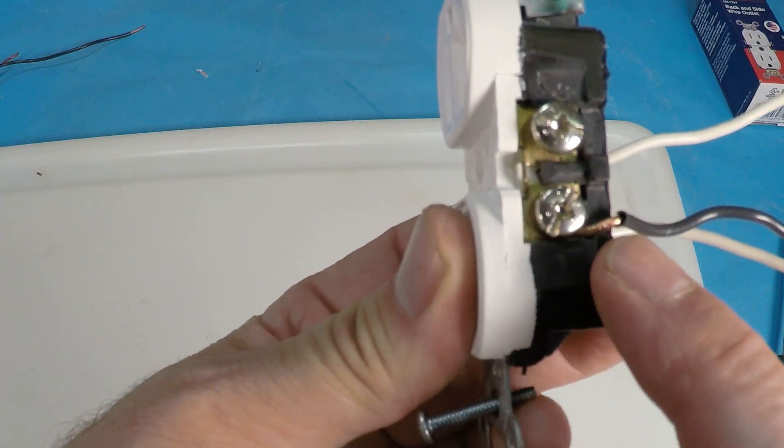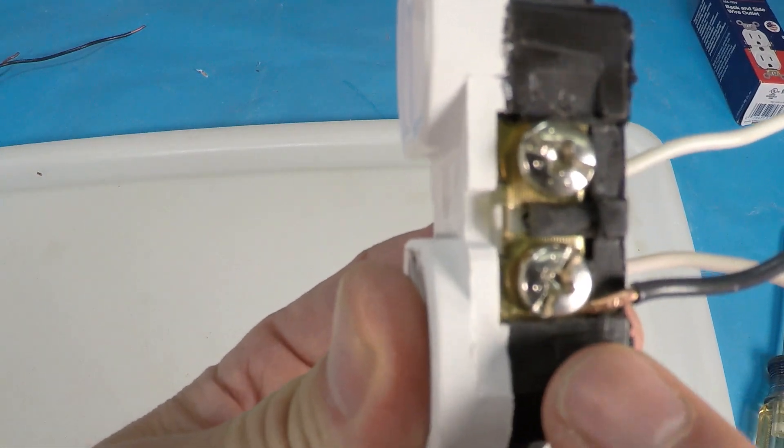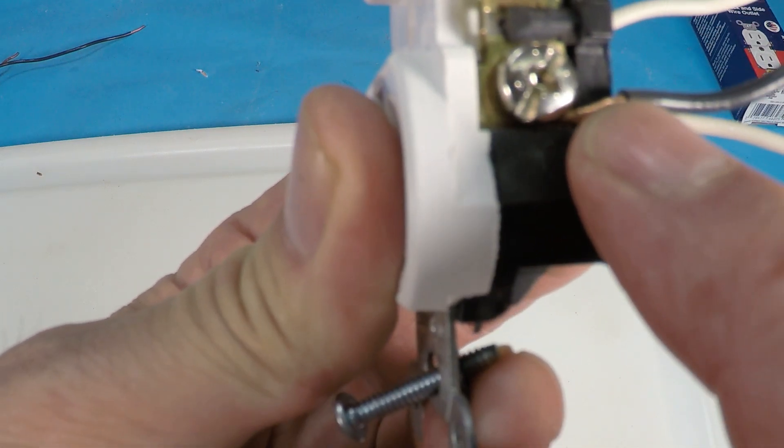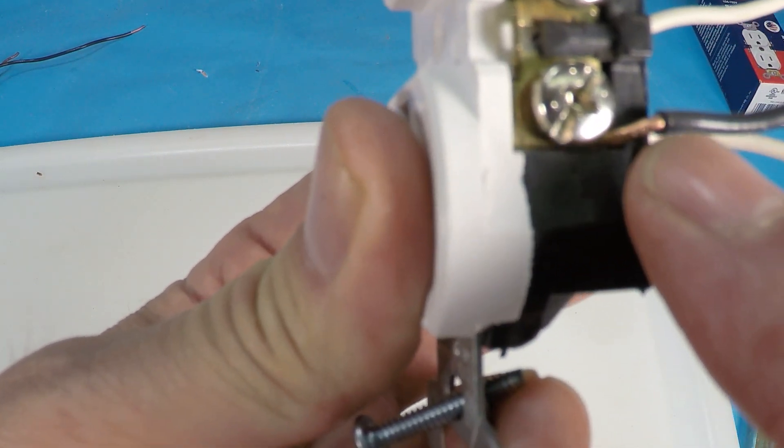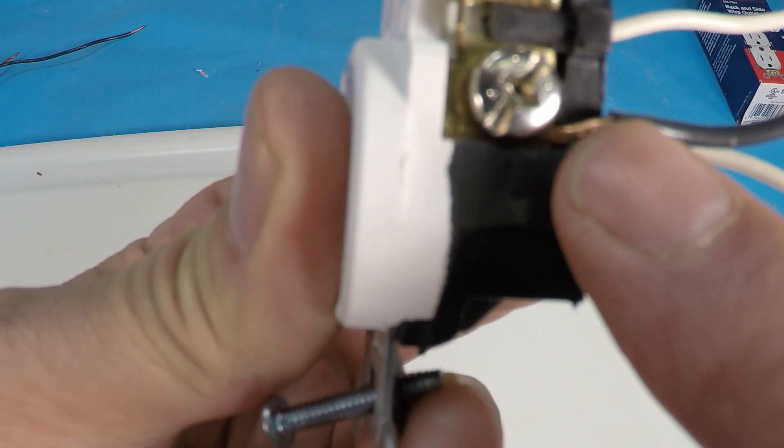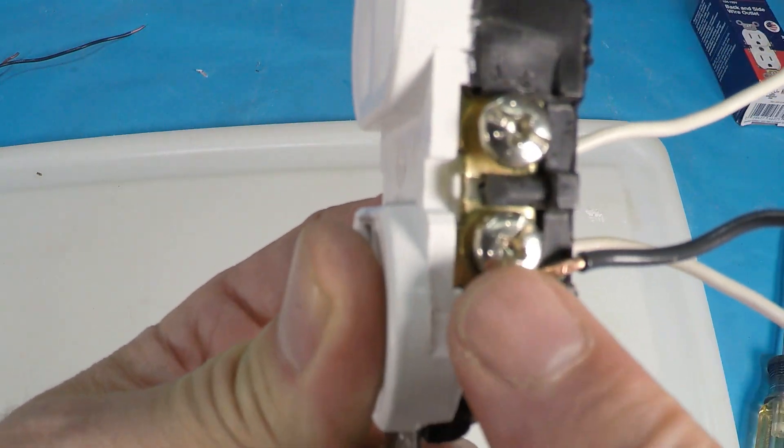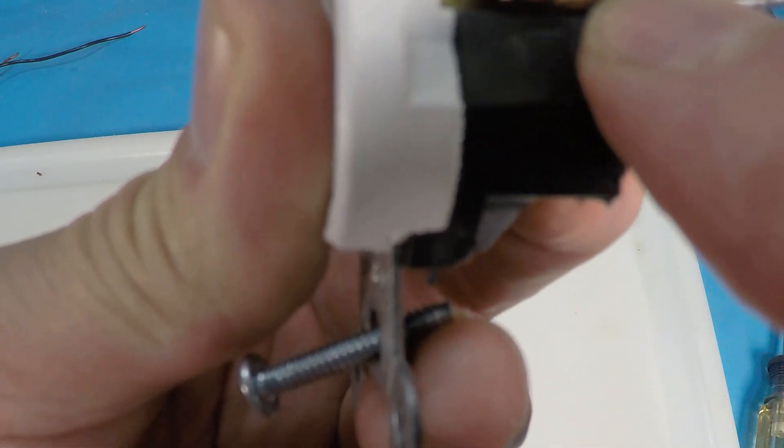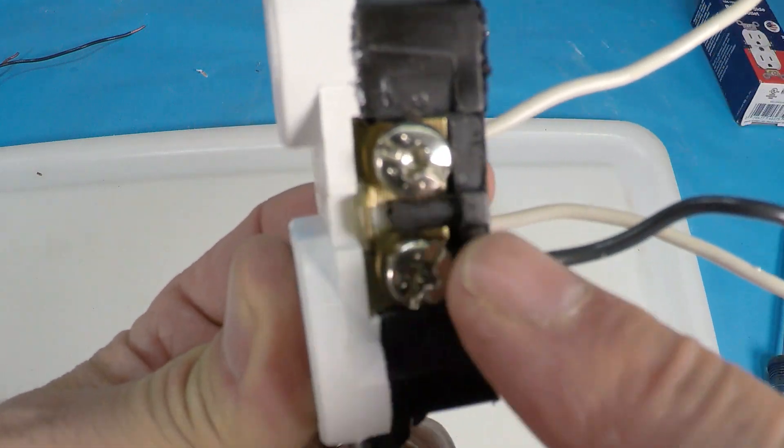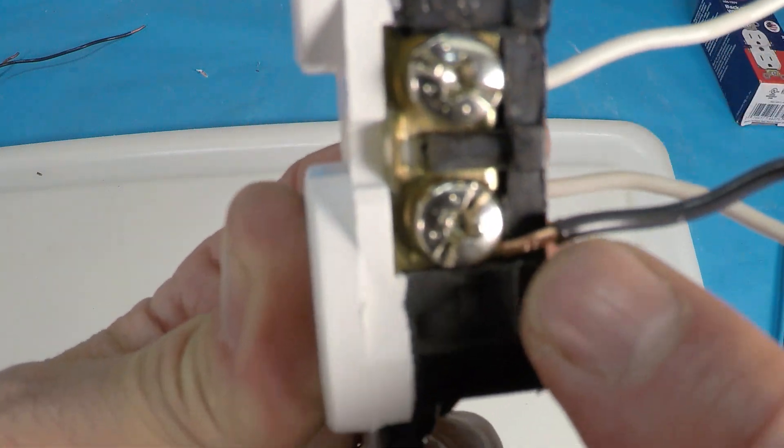The first mistake that you'll see is when stripping the wire and installing it here, you'll have too much of the copper exposed where it's too far beyond the screw. This could potentially come into contact with something else in the side of the box or maybe another wire, even your ground wire should it come loose. So the first mistake is how you strip the wire and also how you create your little J hook, leaving too much exposed down here.